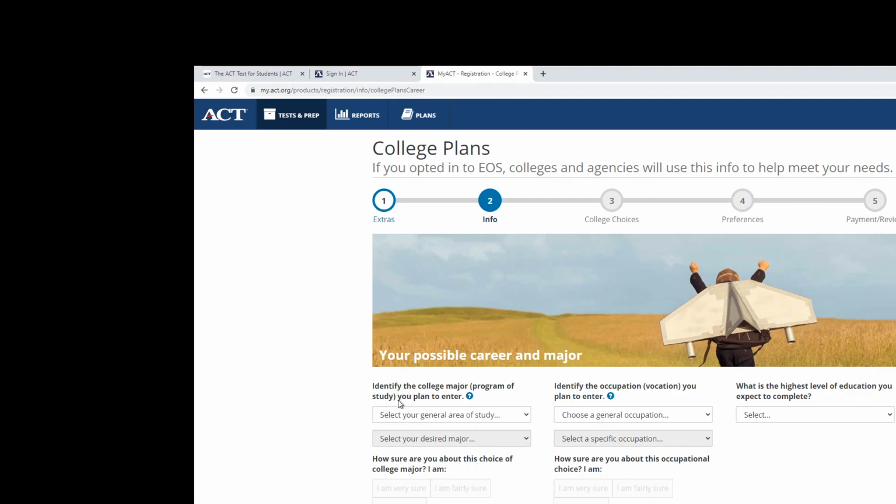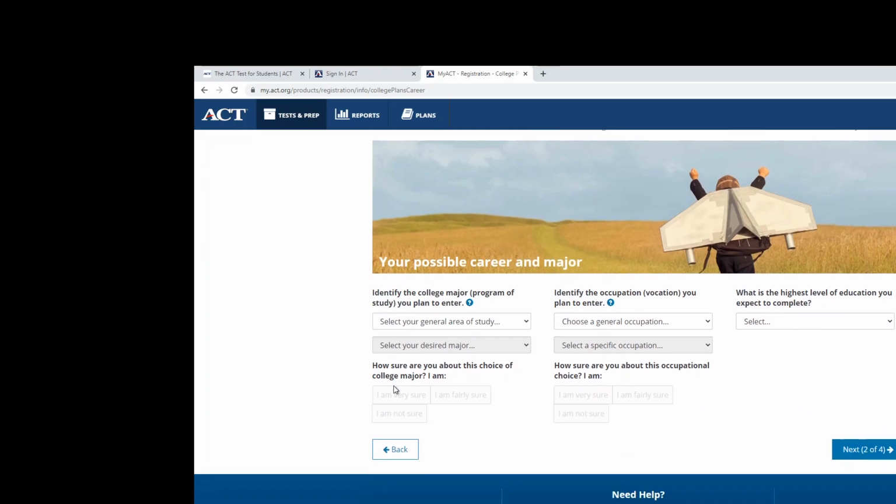Now we're moving into your possible career and majors. So this is basically, what do you want to study? What are you seeking in college? So let's go. And again, guys, if you decide to put communications for now, that doesn't mean that's going to be set solid. This is just an estimate for right now. What do you think it's going to be? Don't think that just because you put it on College Board that's what it's going to have to be when you go to college, or that you're stuck with that major or career. Just for now, pick what you think you're gearing towards, and if not, you can always get this changed. It's not set in stone.